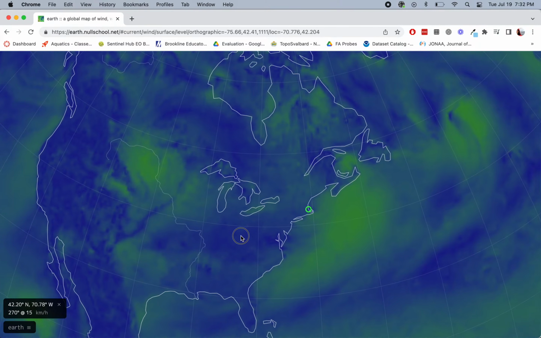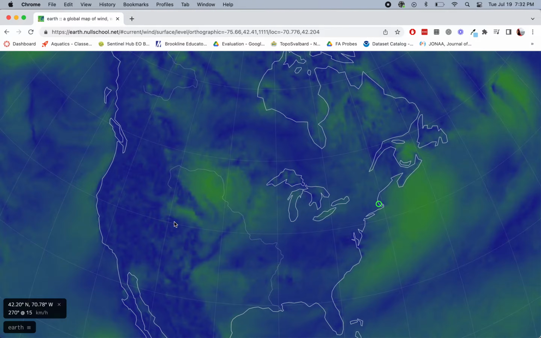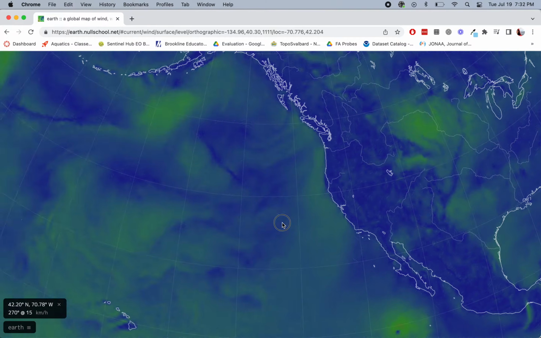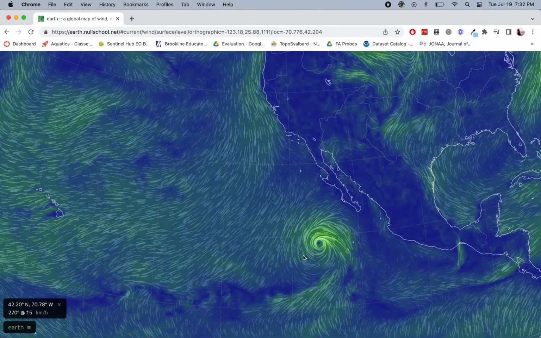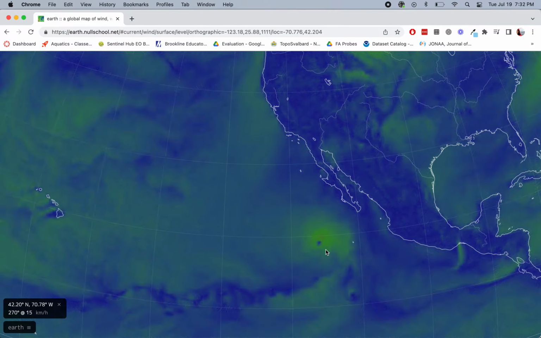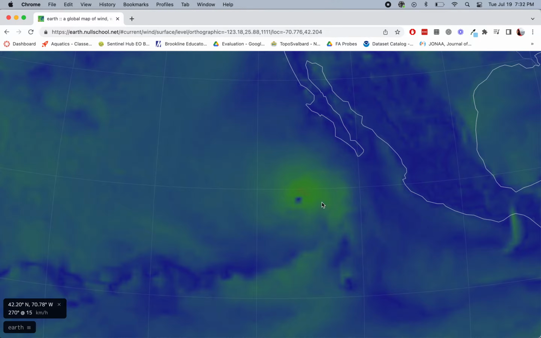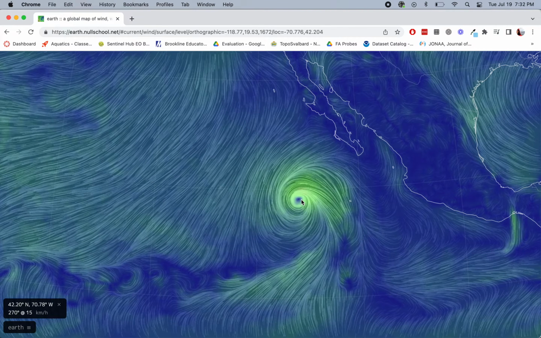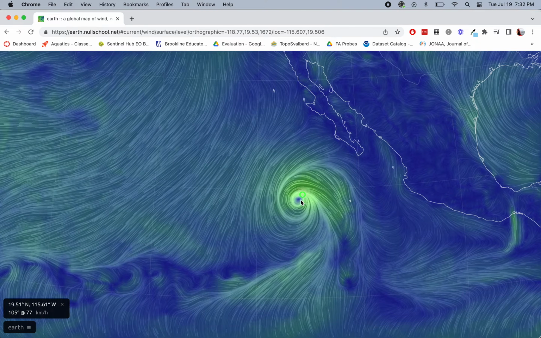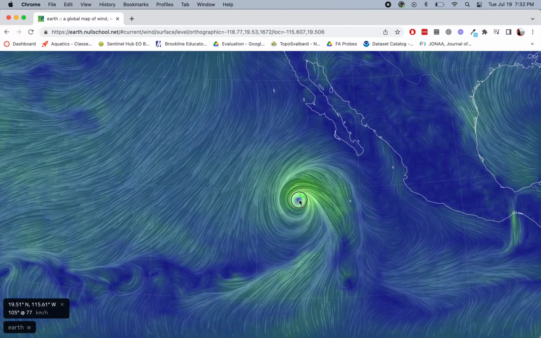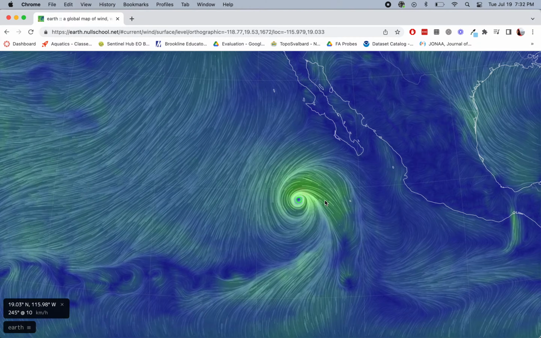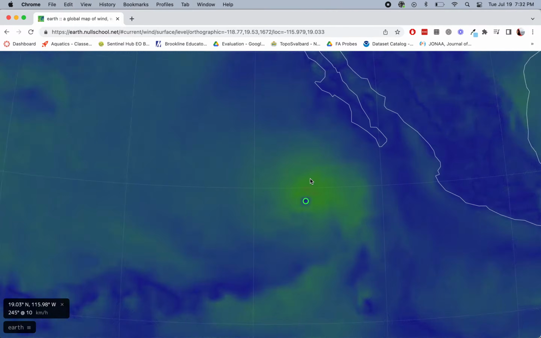Again, you can see all sorts of things happening here. We can see high pressure, low pressure. We can see cyclones forming here in the eastern Pacific. There's a cyclone or some kind of tropical storm that's forming. We can see that rotating around the eye of the storm. We can click here and see some of the wind speeds, 77 kilometers per hour. Click right there in the eye and see it drops down to 12, 19, right? So you can click in there, and you can zoom in even further if you want to see more detail.